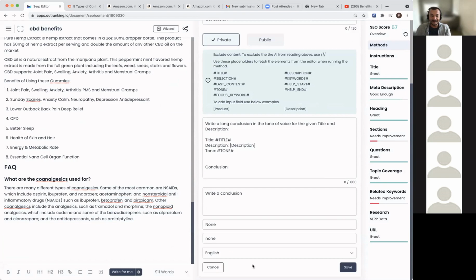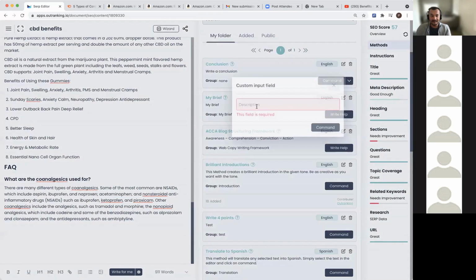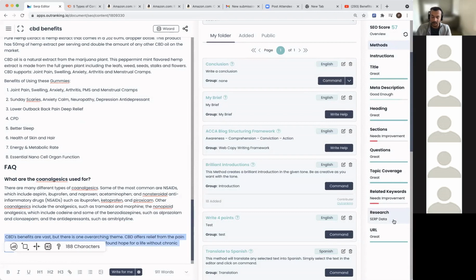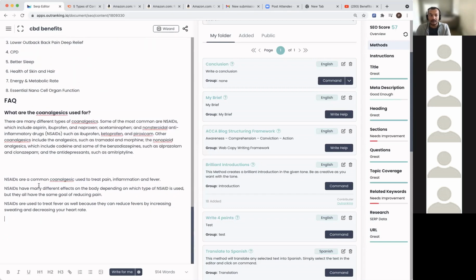I understand that. But I was just looking for a quick method, because I've seen you do a quick method, right? So here's a quick method. Yeah, a quick function: write a conclusion. Write a conclusion, right? Like just this, and you can press enter, select this, and it will write a conclusion. Oh, okay, there we go. Yeah, it can really do that.